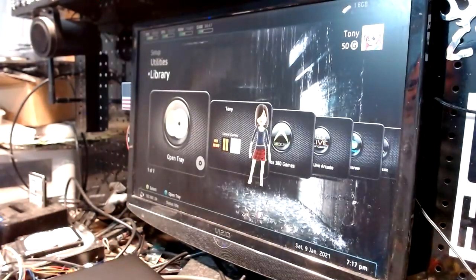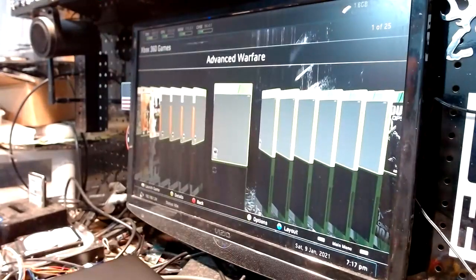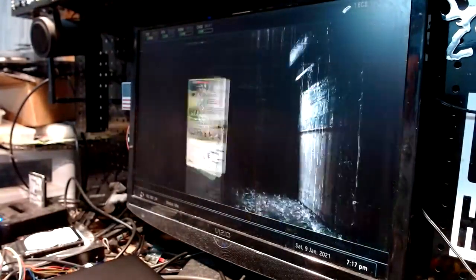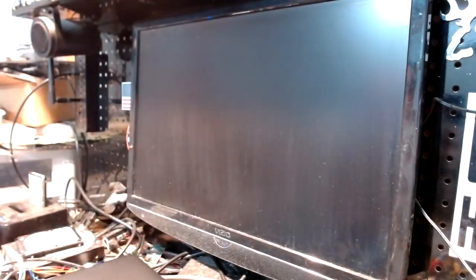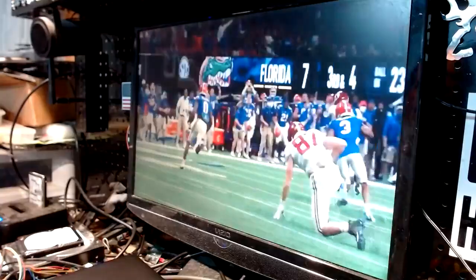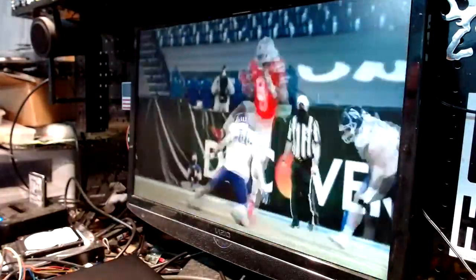Okay, so anyway, let's go over to Xbox 360 games. Now what we're going to do is fire up NCAA 14 Football. As you can see, it starts up a little differently because it is modified, of course. The mod is already implemented, the roster is already downloaded, and you can go to the website and download more rosters. It works just fine.